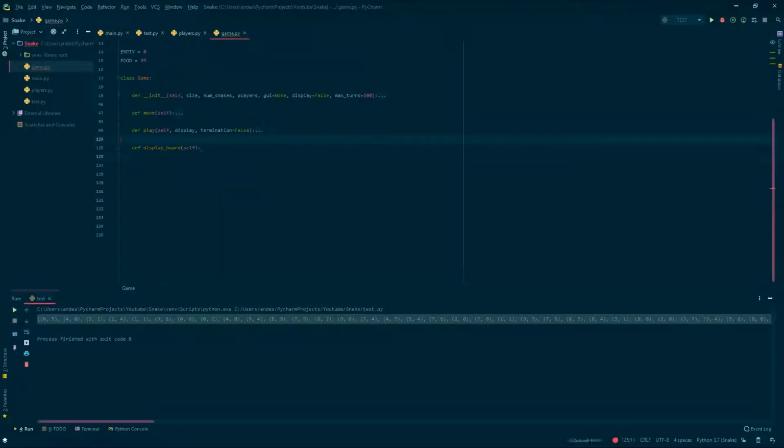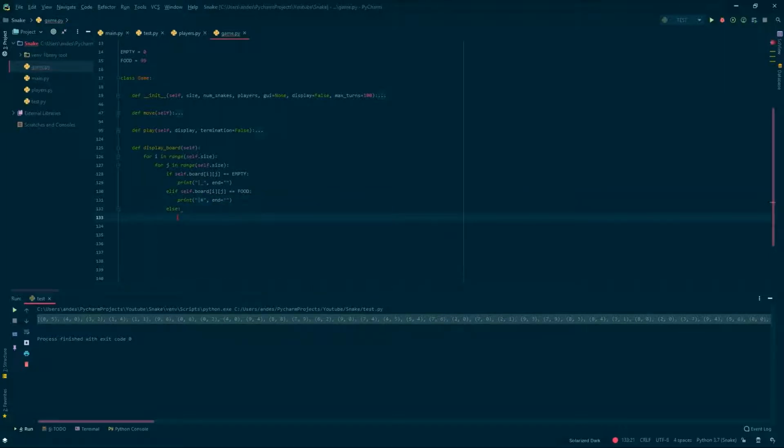So right now we are done with play, and we're moving on to display board, which is a relatively simple function. All that it's going to do is iterate over each coordinate of the board and print out essentially what's at that coordinate. If it's empty, we're just going to print out this, and we make sure that we use end equals the empty string. That way we don't make a new line. Otherwise, if there's food, we're just going to print a hashtag there.